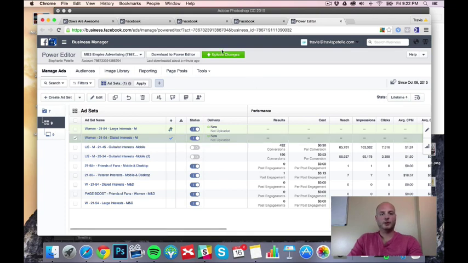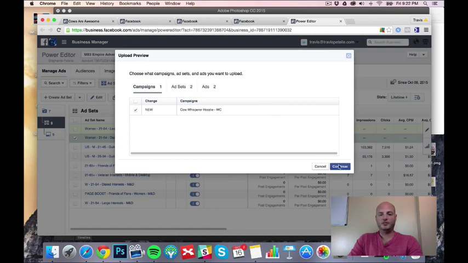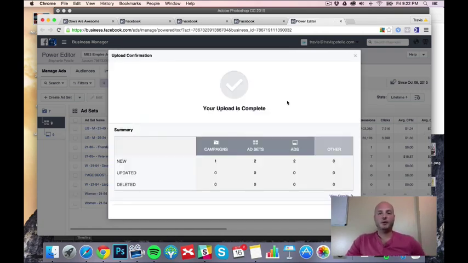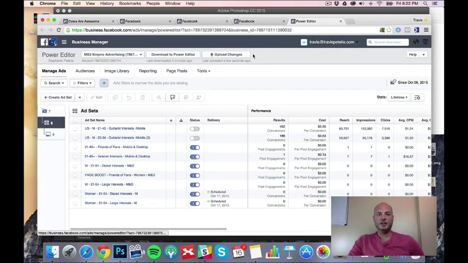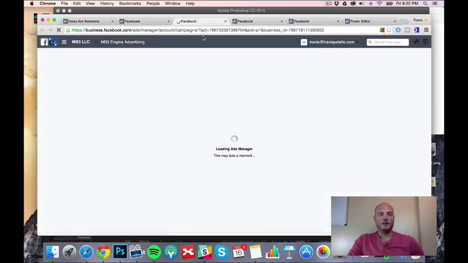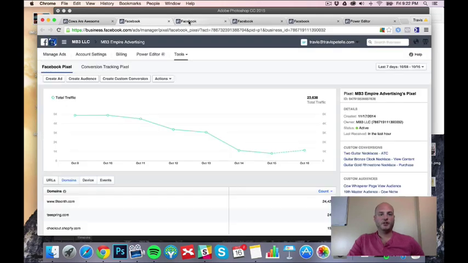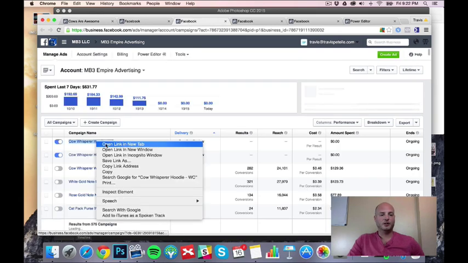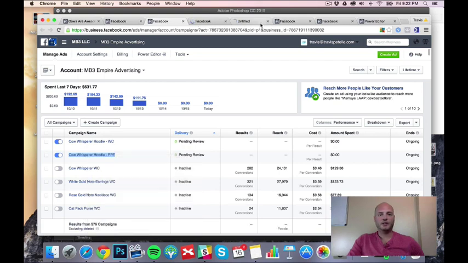That all looks good. Now we can upload changes to add those two. We already uploaded the PPE ads, and now we have the WC. Now what we can do here is start scaling. Let's take a look at what we've got here. I had pretty much shut down everything over the past few days as we're rehauling, so we have 2 new ads going here. Make sure they're set up correctly.